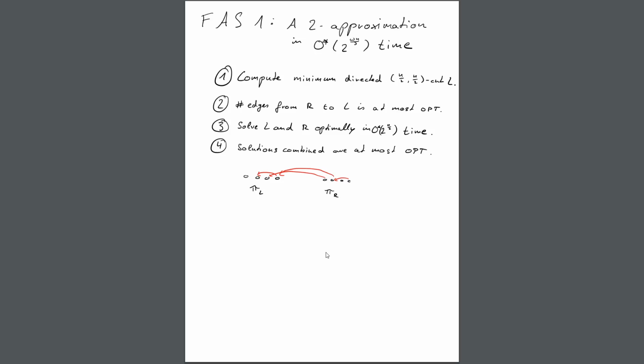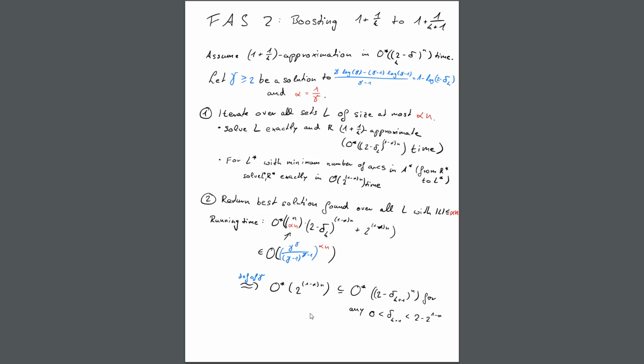Okay, now that we have that, we're gonna use a fast but bad approximation to get a slightly slower but still better than 2 to the n algorithm that gives us a better approximation. And we're gonna do this repeatedly until we get an approximation factor as good as we want. So the goal is to get a 1 plus epsilon approximation, and we're gonna achieve this by boosting our algorithm from a 1 plus 1 over k approximation to a 1 plus 1 over k plus 1. And in the beginning, using our 2 approximation, we can start with k equal 1.